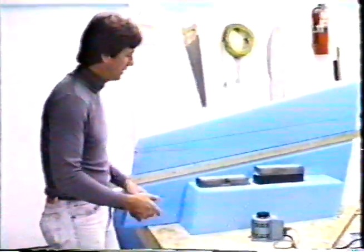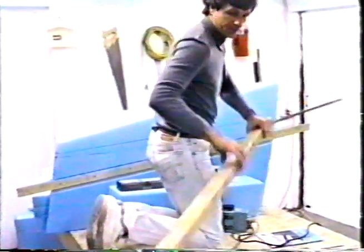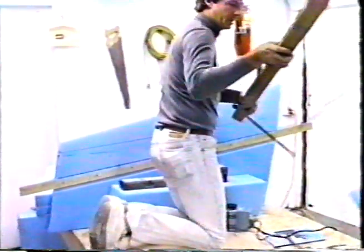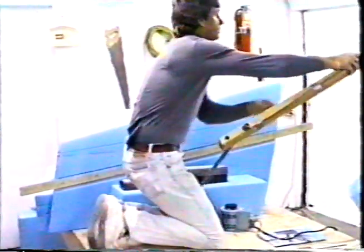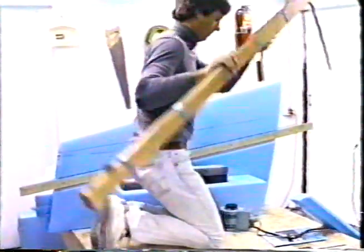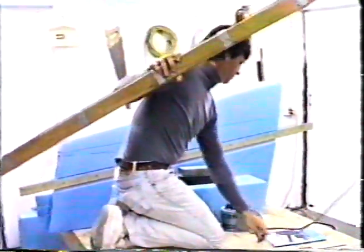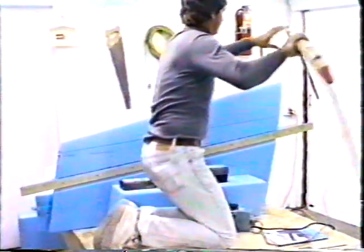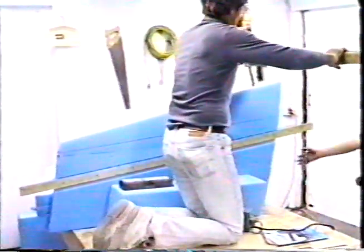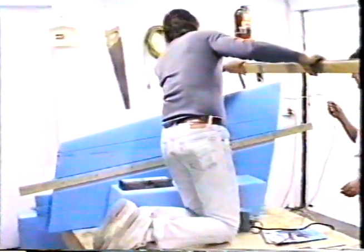I'm going to look a little foolish here when I climb up on top of the table, but nonetheless, it's the simplest way of doing this. Make sure I have sufficient clearance. Make sure it's going to guide me here. Make sure that I'm on both surfaces.